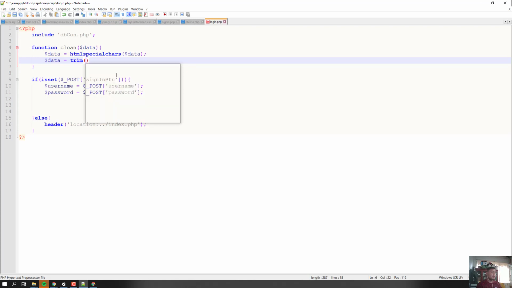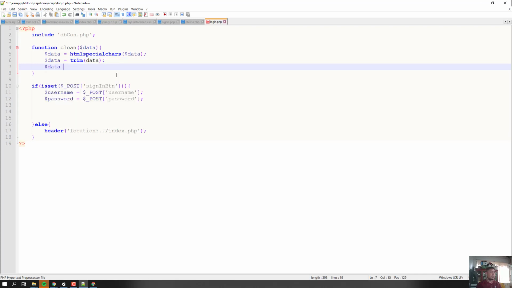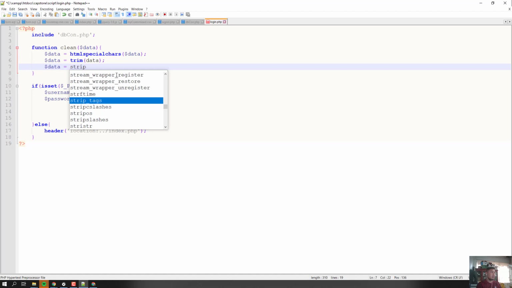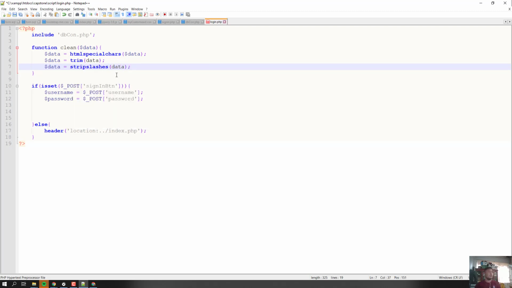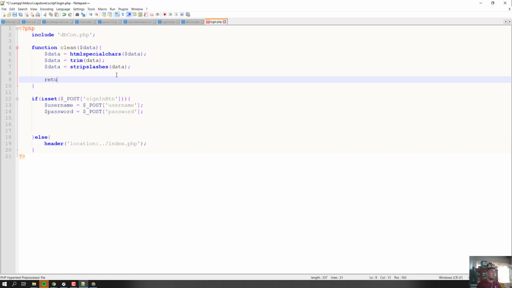Okay, then data stripslashes. Okay, strip slashes.